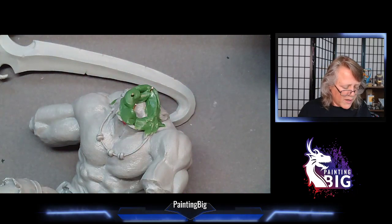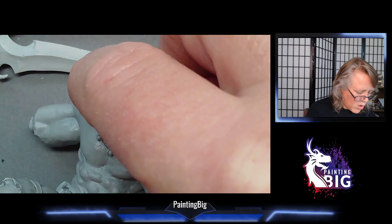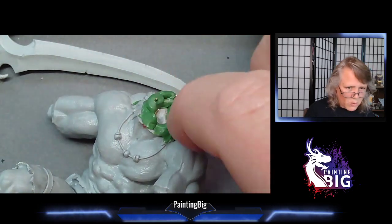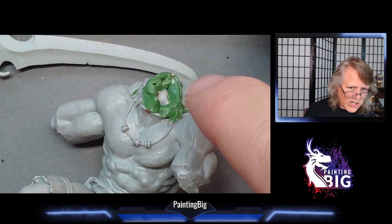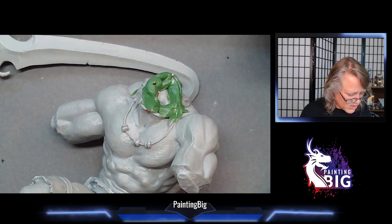Now the thing you don't want to do is get yourself in a position where you've got soft green in this collar underneath, and then you're trying to work other soft green off of it, you're likely to just push in the walls. So there is a limit as to how much we're gonna build up on this in this session. I really just wanna build it up, give myself some rough shapes of fur type locks to work off of after it's cured.